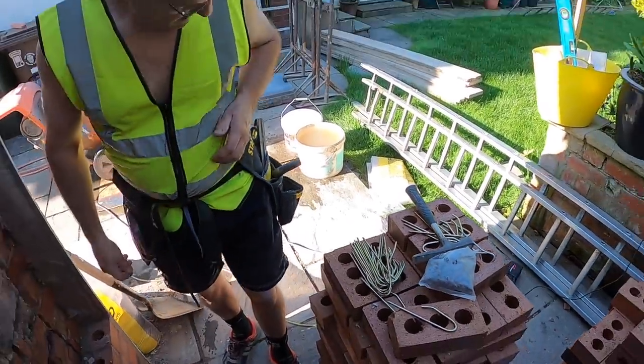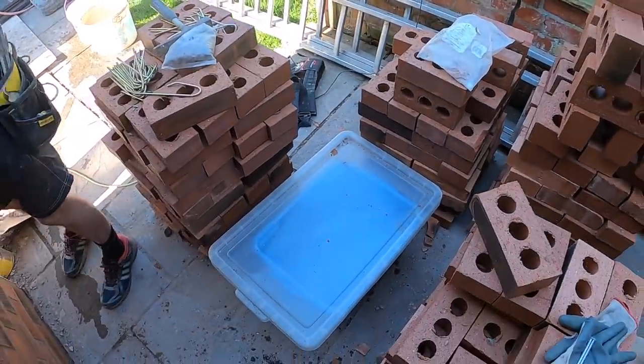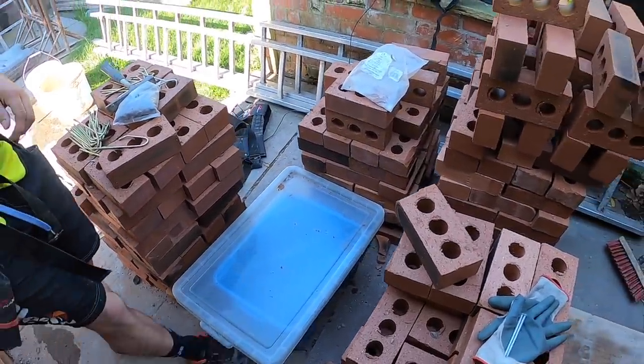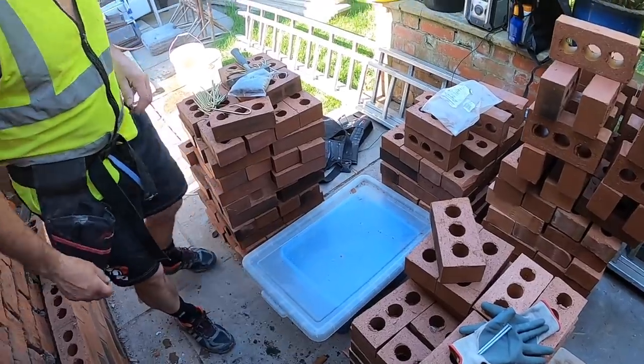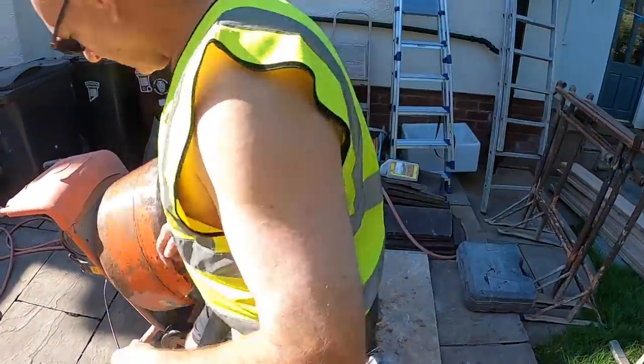About 50. And we've got a makeshift squat board since we forgot it. Oh yeah, guess what, we've got the squat board. Shocker. We always forget something. Right, let's get going.